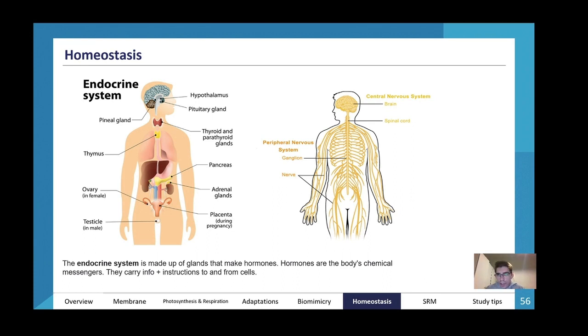Now, the endocrine system is actually different from other systems in the body. For example, the nervous system is all of it connected, the circulatory system, all of it connected, the respiratory system, all of it connected, the digestive system, all of it connected. The endocrine system at first is not all of it connected. It is essentially a sum of glands located throughout the body. The hypothalamus is a really important gland, so is the pituitary gland, so is the pineal gland, and the thyroid. Now, all of the glands are really important because they carry information and release instructions to and from cells. So it is a really important system.